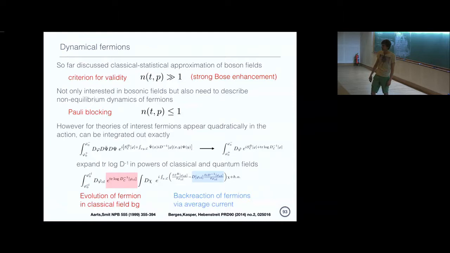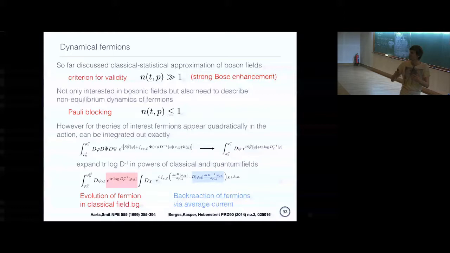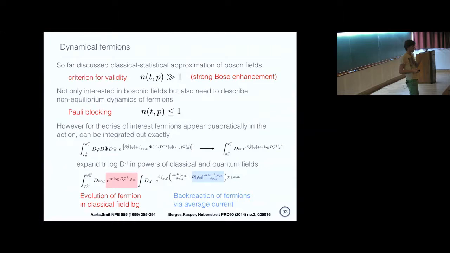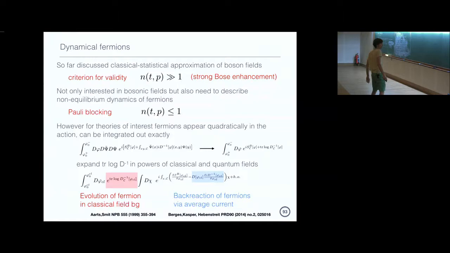But now what we can do is, since we are anyway expanding in the powers of the classical field over the quantum field, neglecting higher order corrections of the quantum field, we should actually do the same for this new term that we have generated due to the presence of the fermions. So the idea is you integrate out the fermions first. You get some very complicated determinant which depends on all your bosonic fields on both branches of the contour. But then since you're anyway throwing out corrections which are of higher order in the difference between the two contours, you do the same thing for what you have inside the fermions.